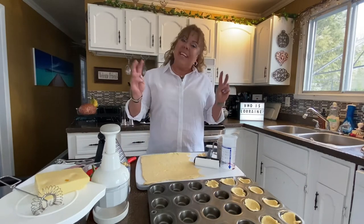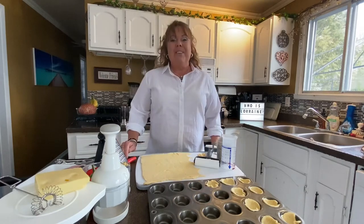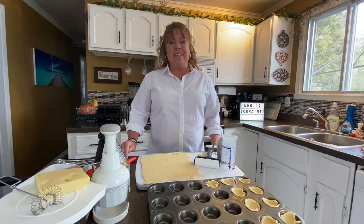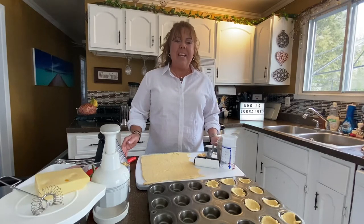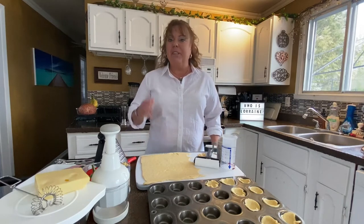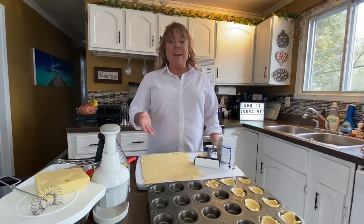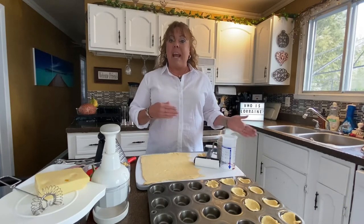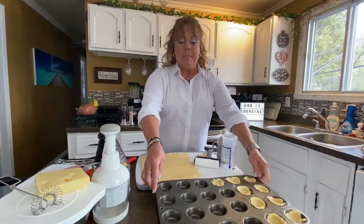It's kind of like quiche Lorraine — and who is Lorraine? Lorraine is an area in France. Quiche is a German word that means savory cake, so it's an egg pie kind of dish. Just a little useless information for you, but I'm combining two recipes today: mini ham puffs and quiche Lorraine into little tartlets that we're making in a mini muffin pan.